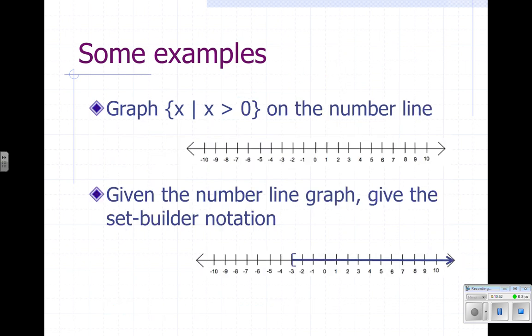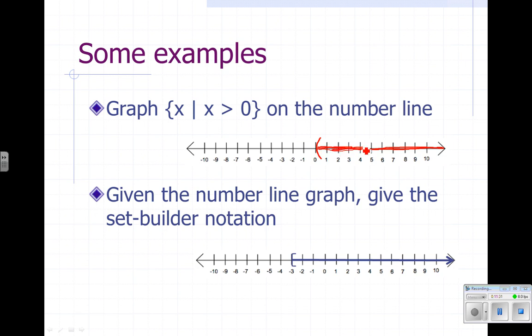All right, so let's see what this looks like on the number line. A couple of symbols so that you know: when you see a greater than symbol or a less than symbol, we're going to use a rounded bracket. I know that in some algebra courses they use open circles and closed circles, but we're not going to do that here. We're going to use a round bracket here. We say all x greater than 0. So if we don't want to include 0 in this set, we're going to put a round bracket there to represent that.